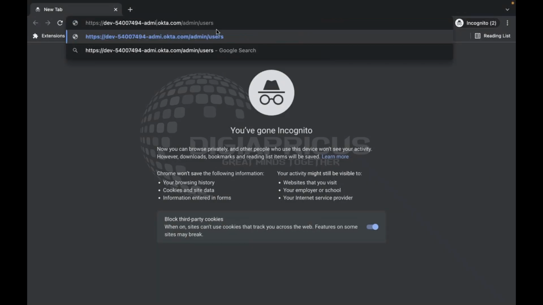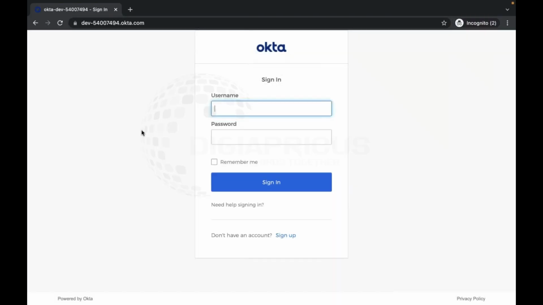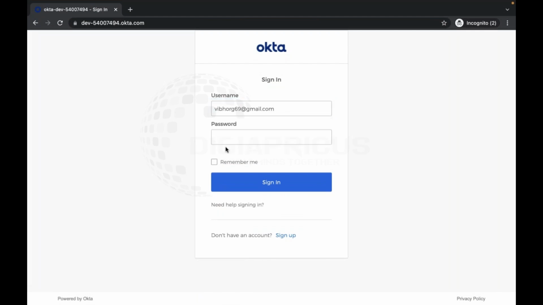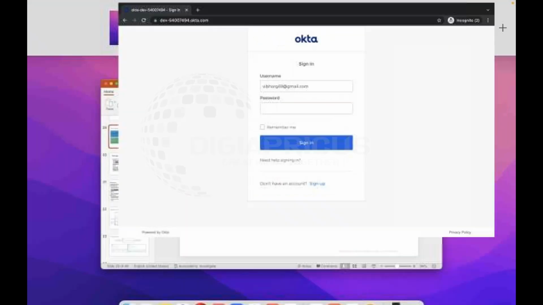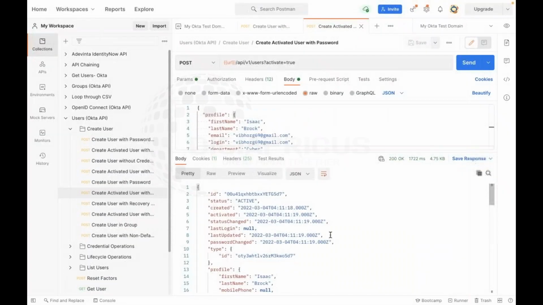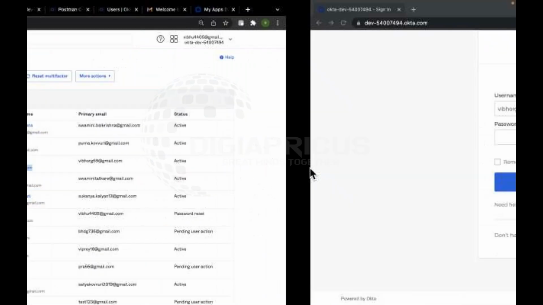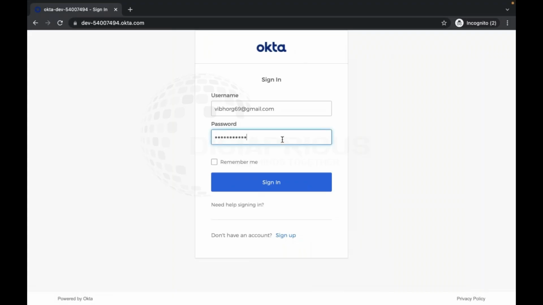I'll hit the instance and give the same username, and the password would be whatever I gave in my API call. So I'll give the same password I set here and let's see if it allows me to get in or not.